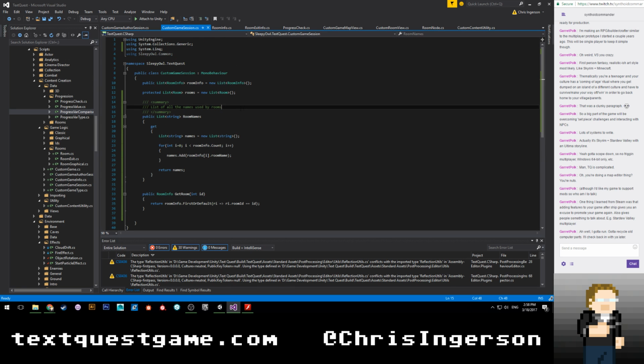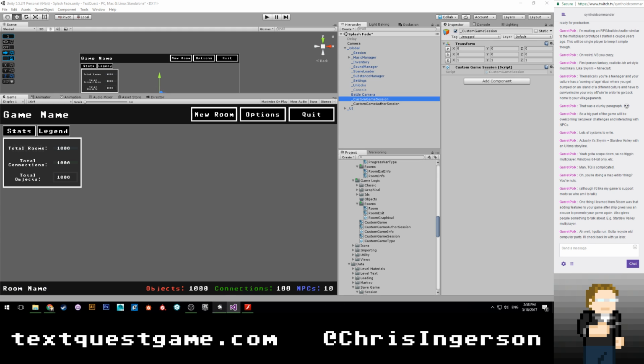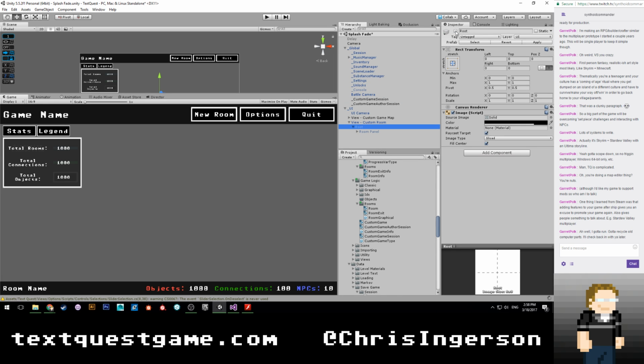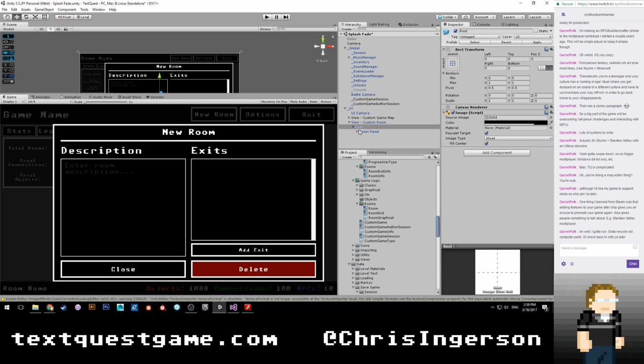Now the main reason that I need that is because I have to dynamically populate my custom room dropdown stuff. So come on. There we go. Oh, actually, I guess it's not going to be there.